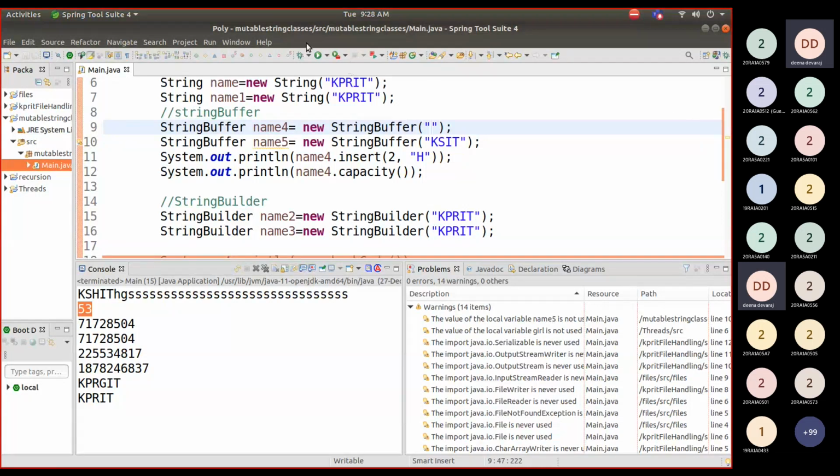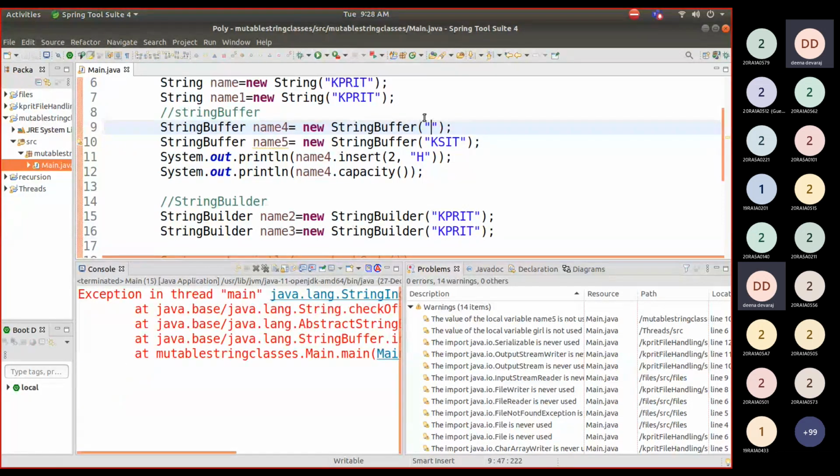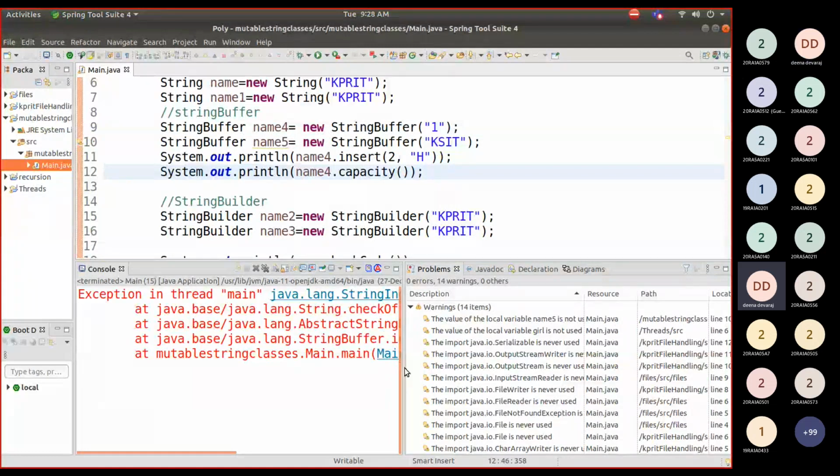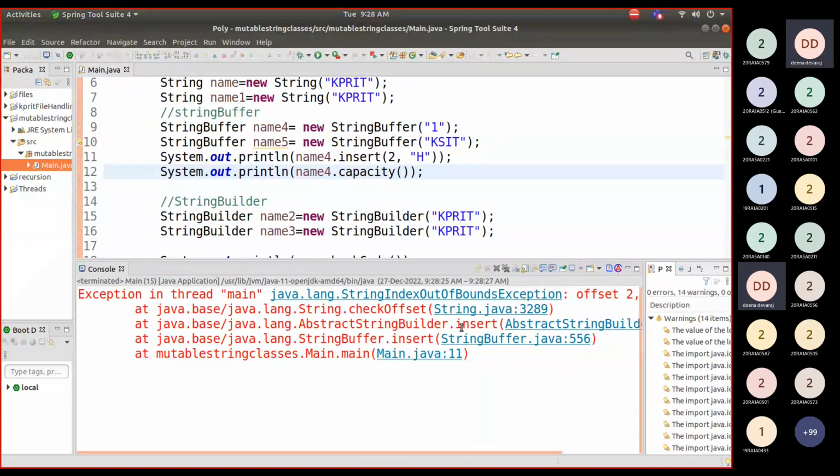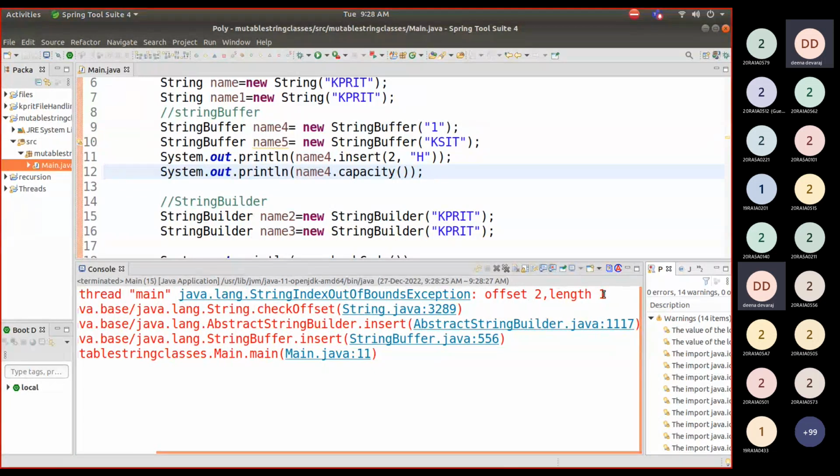So let me run it, and maybe I'll just type one character and see. There is an error: index out of bounds exception, offset is 2, length is 1.